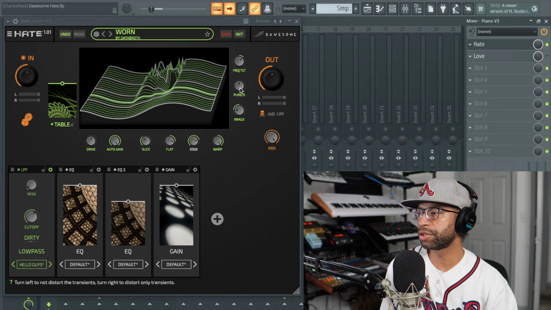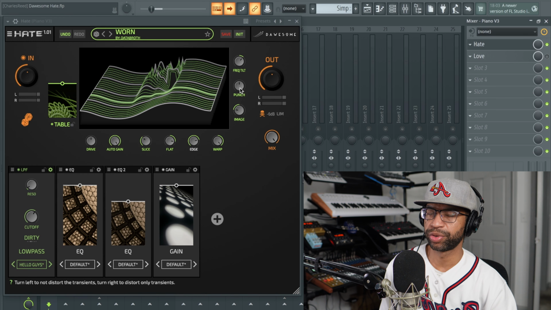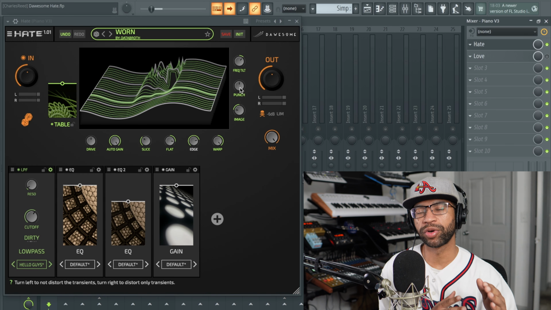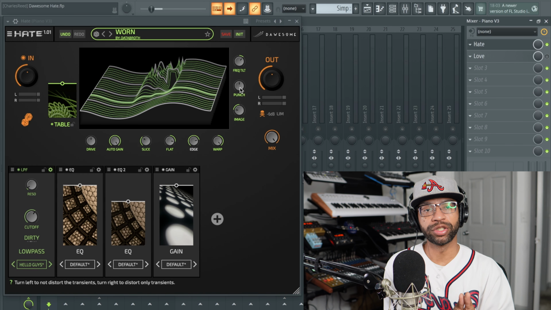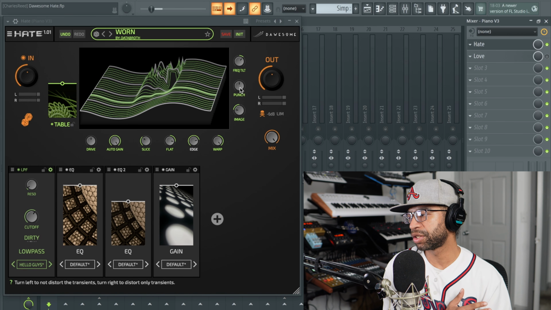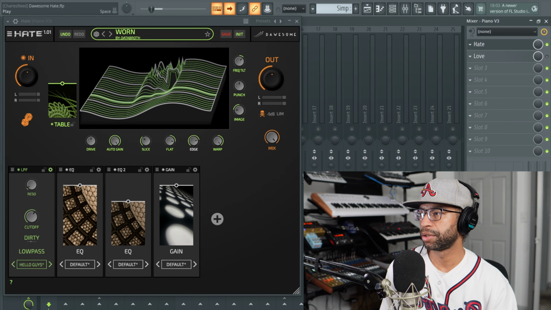You got a frequency tilt. You've got punch right here. So turn it left to not distort the transients, turn it right to distort only transients. So that's pretty cool that in the middle, it's going to focus on everything, or you can have it focus on transients or not focus on the transients. That's pretty solid.